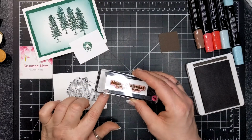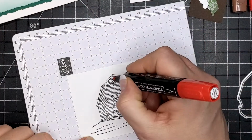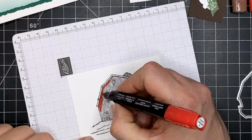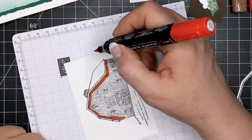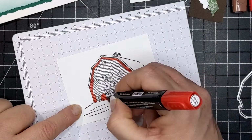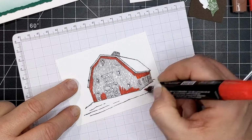I stamped the wreath that is almost too big for the barn. I feel it's like not the right proportion. I stamped that in Tuxedo Black ink. And I also stamped this sentiment, Merry Christmas to you and yours, and that is in Early Espresso.